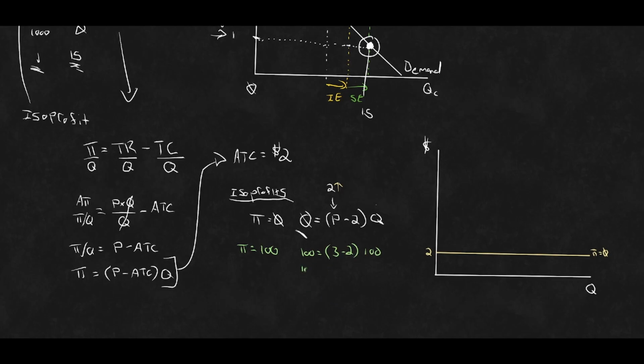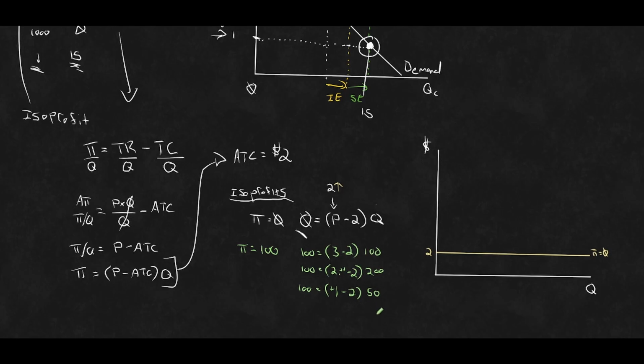Then, what else could we do? Well, we could have a bit of a lower price. We could say that we have a price of $2.50 minus 2. So we're now making 50 cents per cup. As a result, we would have to sell 200 cups of coffee. We could also have a price of 4. Well, we're now making $2 per cup, meaning we'd only have to sell 50 cups of coffee.